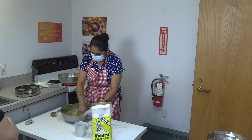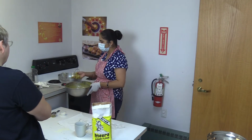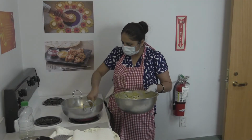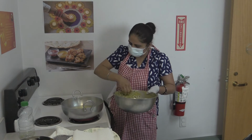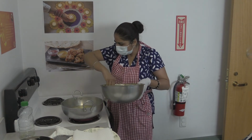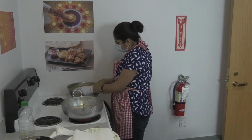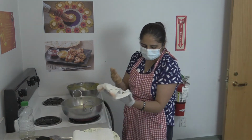Okay. All right. Let's start. I think we can try making it. I need a pan to put the pakoras on when they come out. Depending on how much oil you have in your pan, leave a little space so that they don't bump up against each other. And if you've never done this with hot oil before, just be careful. One of those cookie scoopers would work well with this, so you wouldn't have to get your fingers so close. I'll use this. Okay. Thank you. You're welcome.